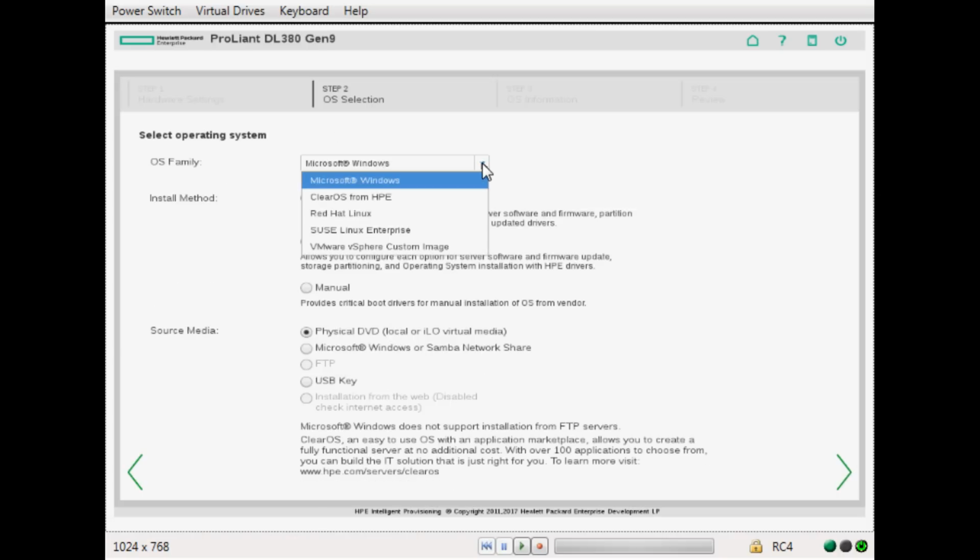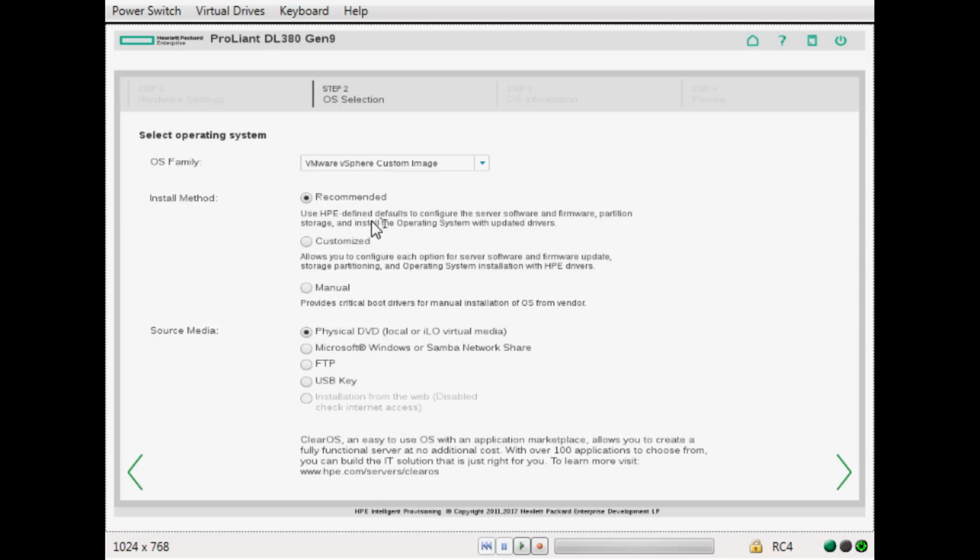So first, select which OS, the custom image. Let's customize the software and let's mount the file before moving any further. So I'm currently browsing to my system, looking for the ISO file in the folder HP. There we go. And I'm using the July release of that software. So let's continue.